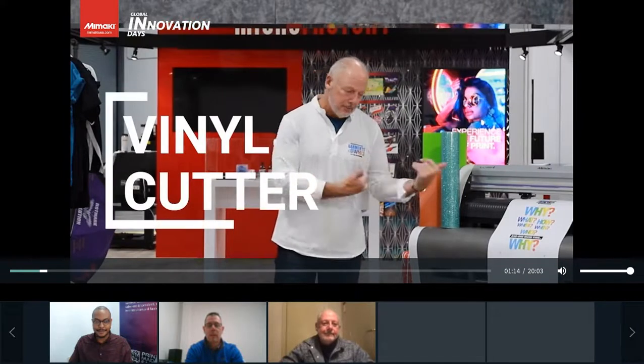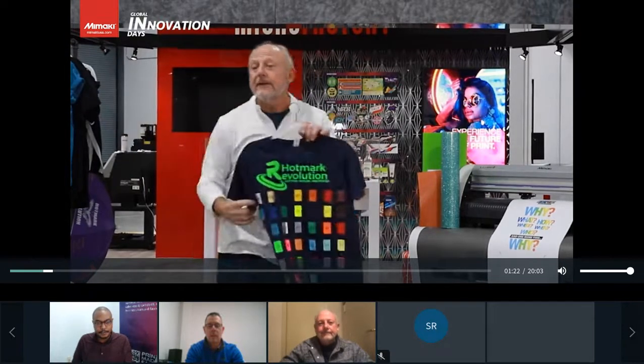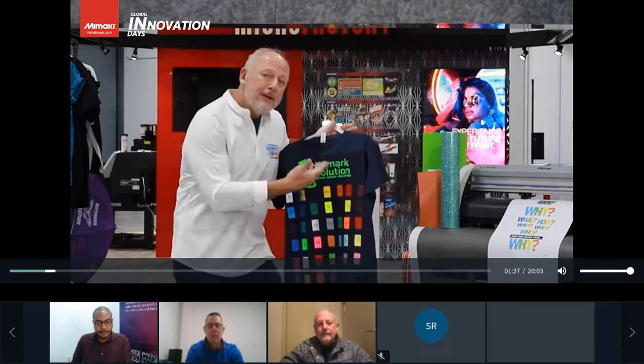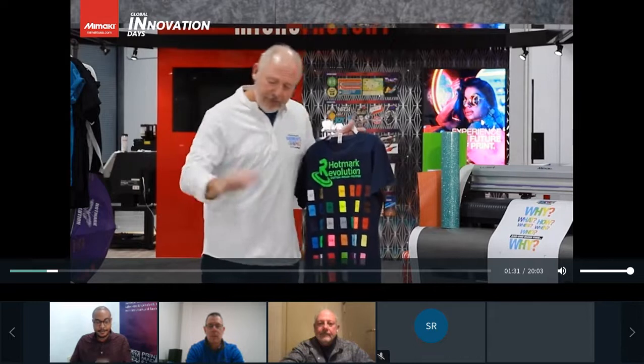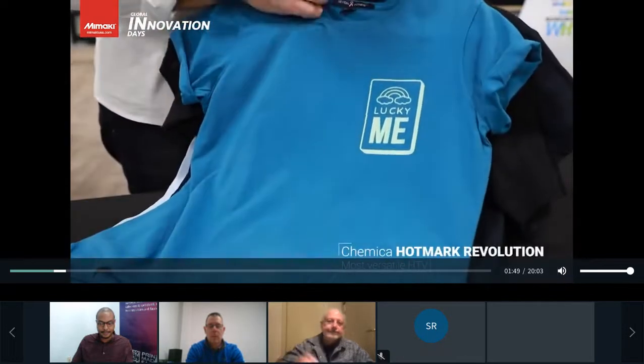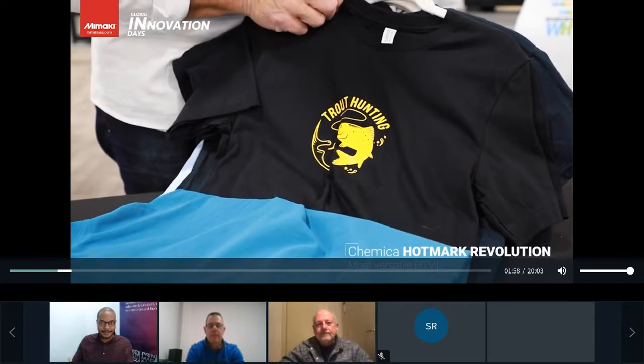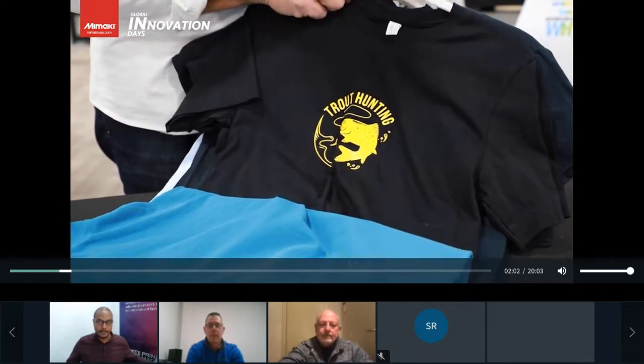One of the most basic ways to create graphics for a t-shirt is with a standalone vinyl cutter. You take a roll of a single color, put it in the plotter, cut it, weed away what you don't want, flip it, and transfer it onto garments. Here's a light blue teal color — a simple graphic transferred right onto the t-shirt. The yellow transfer on a black garment shows the brightness and pigmentation of the heat transfer film — intricate design, no glue, no stretch, no shrinking, no cracking. Beautiful thin hand to it. The Shimica material transfers superbly.